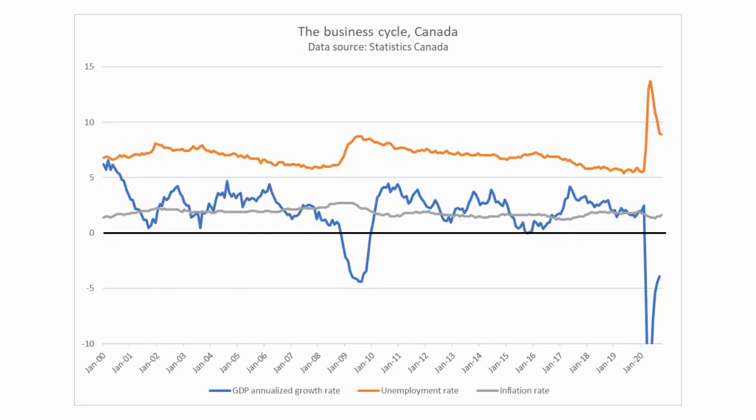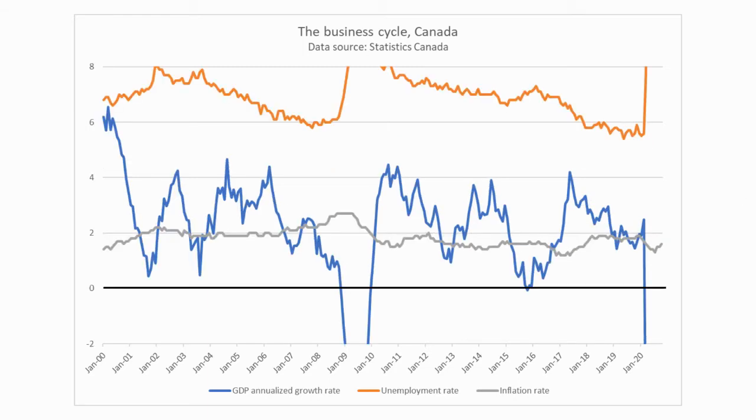This graph adds the inflation rate to GDP growth rate and unemployment rate that we've already been looking at. However, it's a bit difficult to see changes in the inflation rate. So this next graph zooms in a little closer. We can see that the inflation rate doesn't follow as predictable a pattern with respect to the business cycle as GDP and unemployment. It has actually been fairly steady in Canada over this whole time period, mainly because the government has taken action to prevent big changes in inflation. We'll talk about that in the last lesson this week.